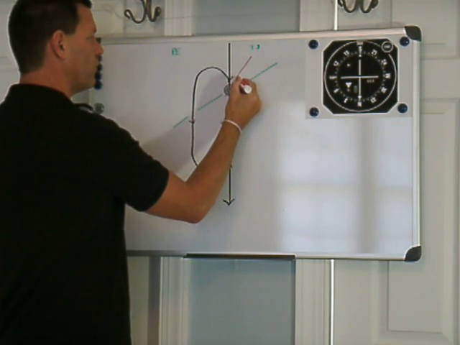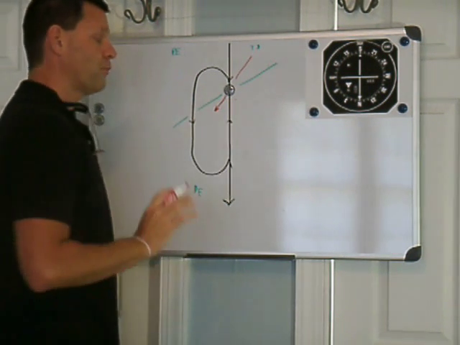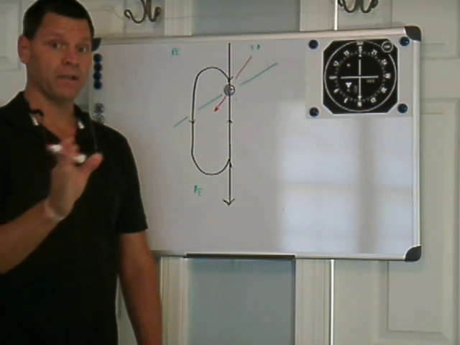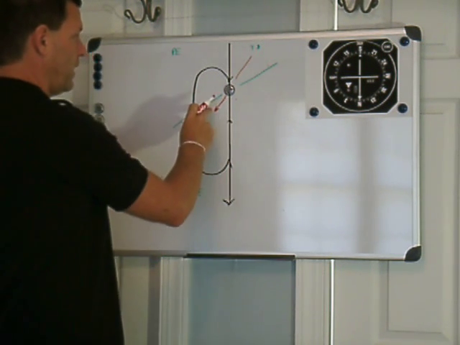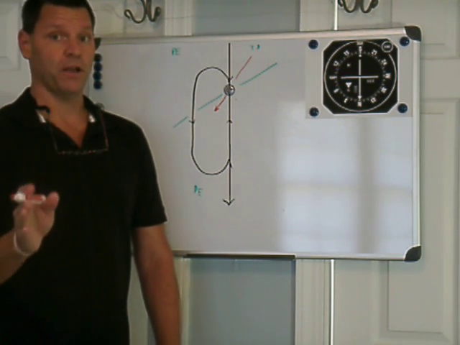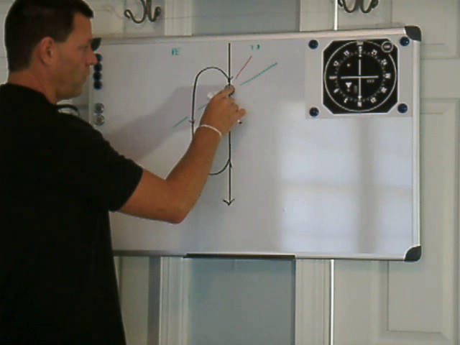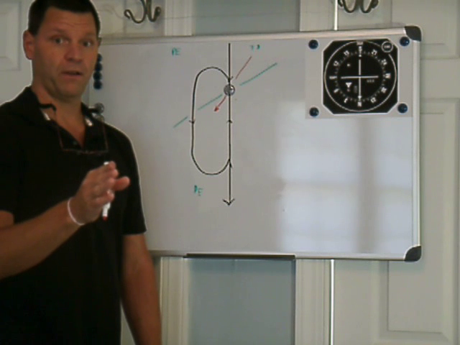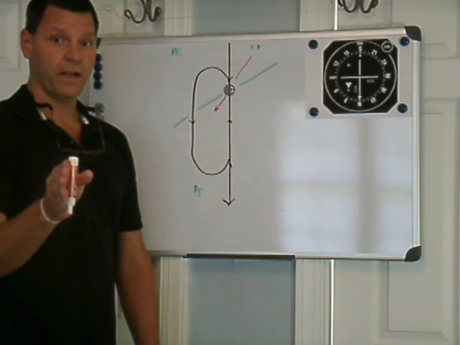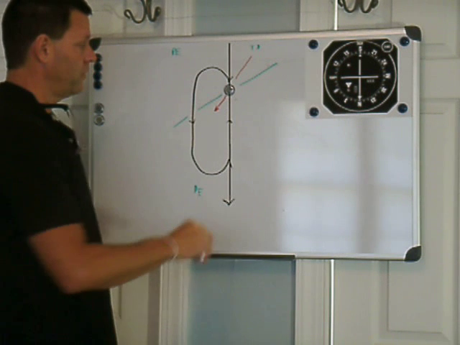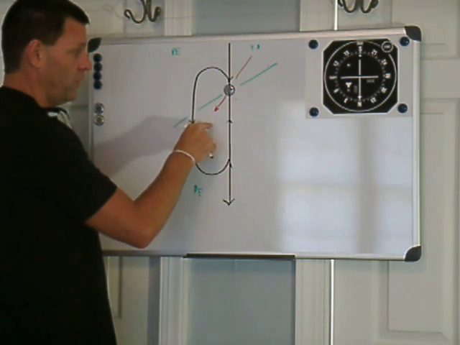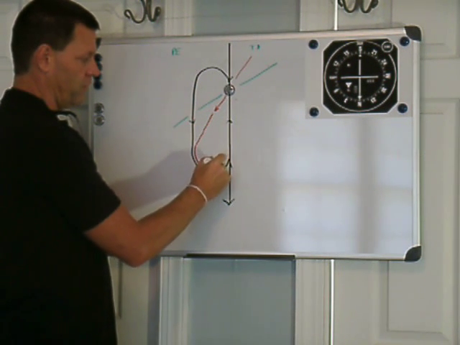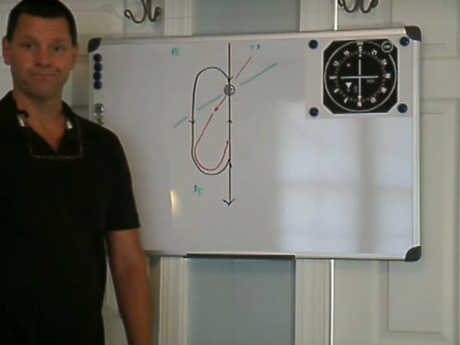On the teardrop, you'll cross the fix. But for the left-hand pattern, instead of flying a heading of the outbound radial minus 30 degrees, when you fly the left hand, you fly the outbound heading plus 30 degrees. So cross the fix, and instead of flying the 180 minus 30, or 150, you fly the 180 plus 30 degrees. So when you cross the fix, you're going to turn to a heading of 210 degrees and fly that for 1 minute, and then make your standard rate turn inbound to intercept the radial. And that's your teardrop.